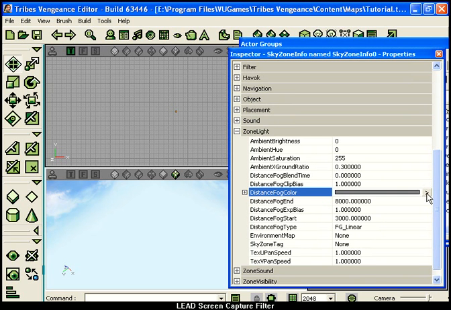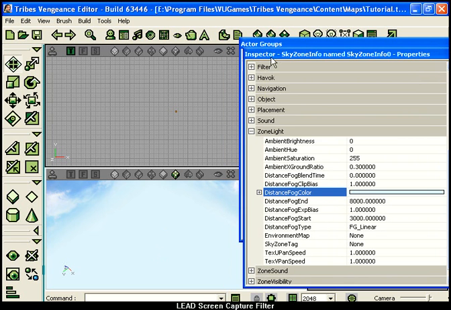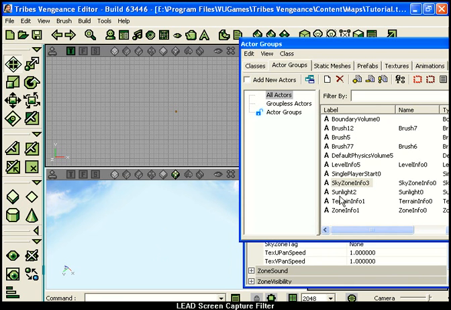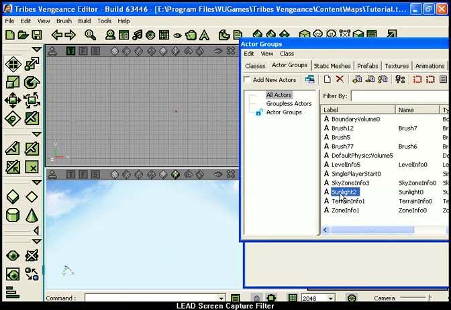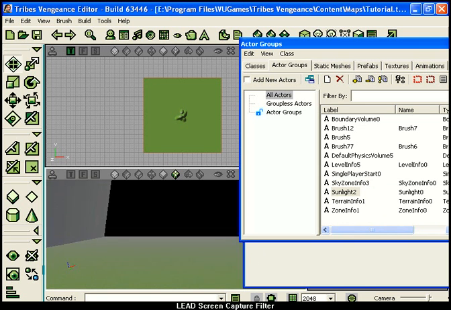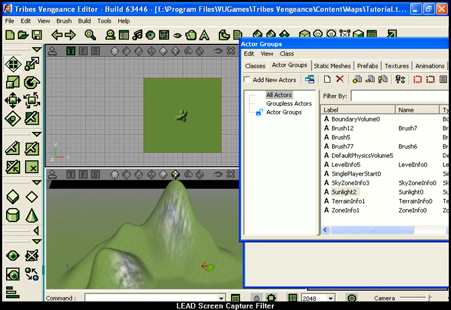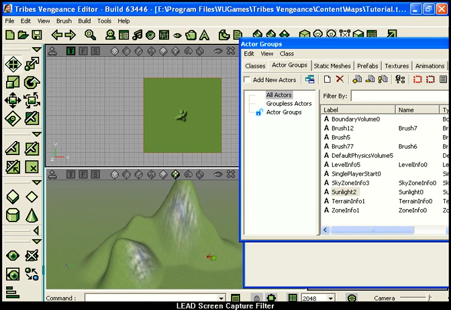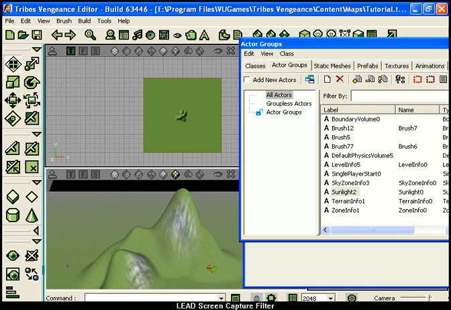I'm going to click on this gray bar here, and then on this greater than sign, and select pick. And it gives me this eyedropper tool when I move it over to the 3D view, and I'm going to select that bottom color there, and there it changed. And so that's it. So let's go back to the actor groups, select the sunlight actor, right click, go to. This will just bring us back to the main area, and there we are. So that's the end of this first part.